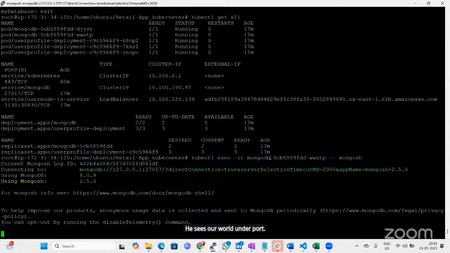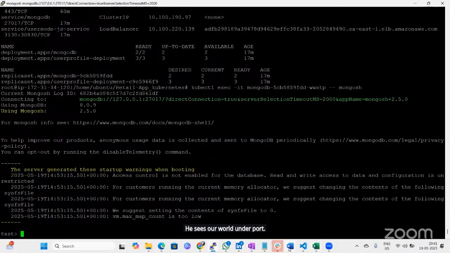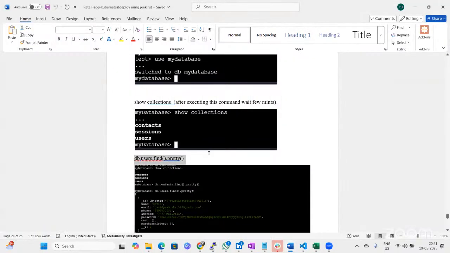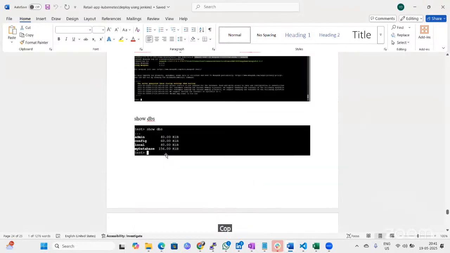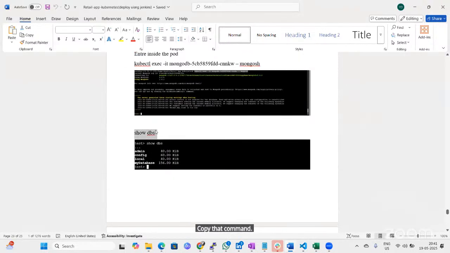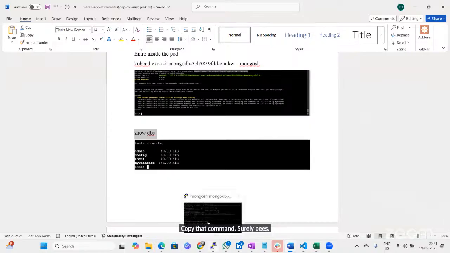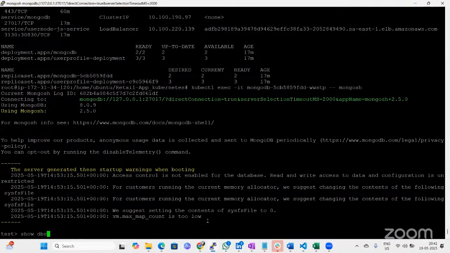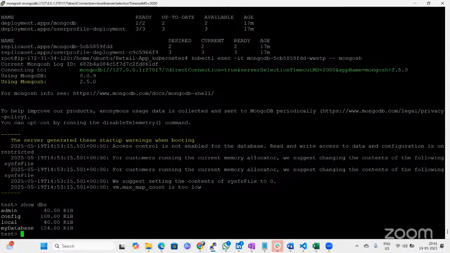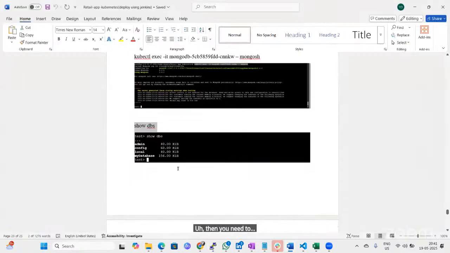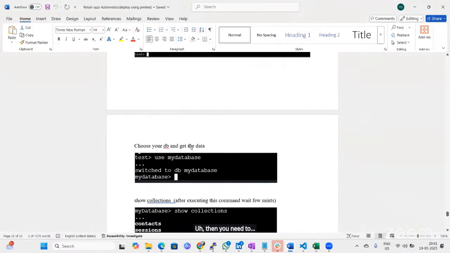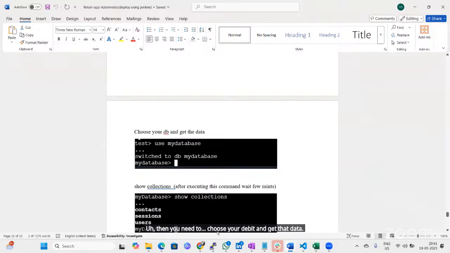Enter. Okay. Copy the command. Show DBs. Enter. Then you need to choose your DB and get the data. Use the database.